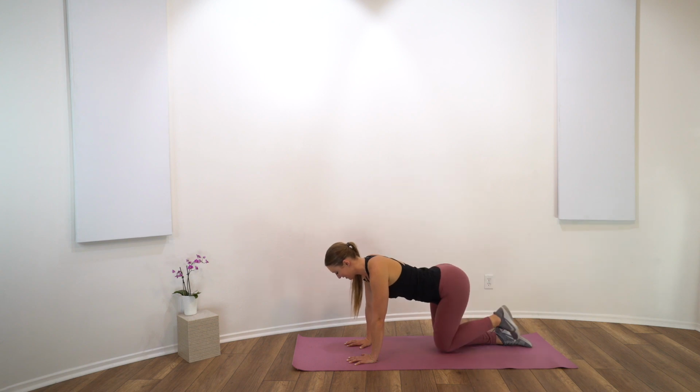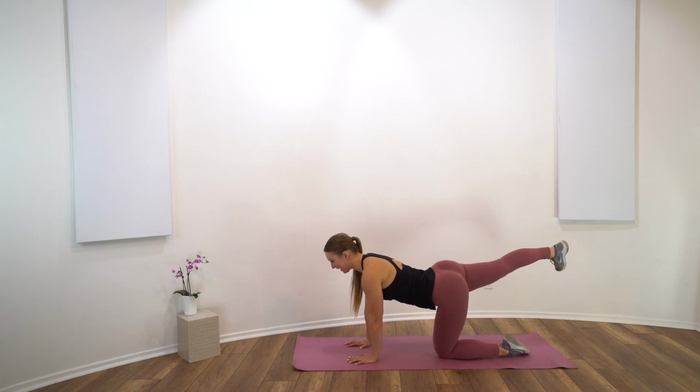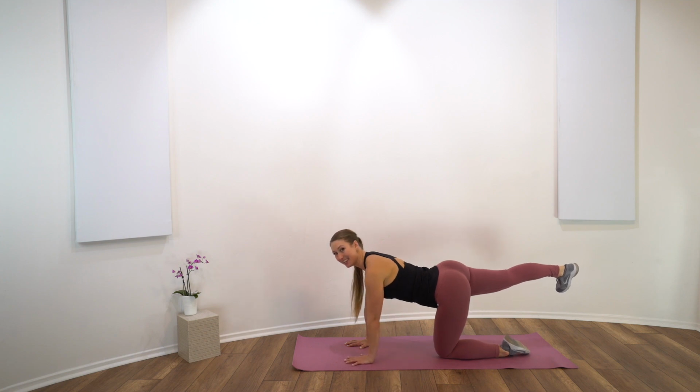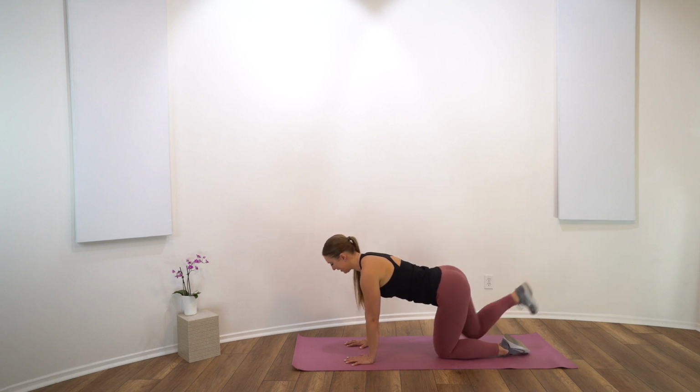Win-win. Switch sides. Inhale, big breath in. Exhale, push your hands into the floor, pull your abs up and in, lift your other leg up and back, thighs parallel to the floor. Again, if you're pointing your foot, flex it, squeeze your back butt cheek, and pull your abs up and in. From there, lower the knee down, and then back kick it straight back behind you. Right back to where we started.